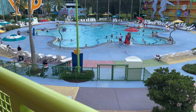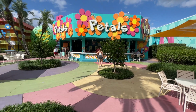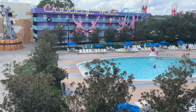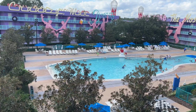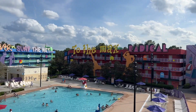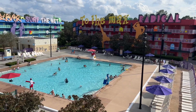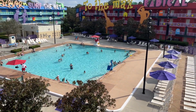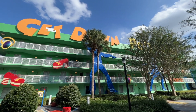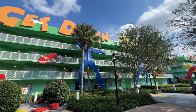Now, in the value resorts, you won't find a water slide, but at the main pool, you do have lifeguards on duty, and there is a nearby pool bar. There are two additional pools at this resort located in the 1950s section and in the 1990s section that are more convenient to the outermost buildings at the resort. One is shaped like a giant bowling pin, that's the one in the 1950s, and one is shaped like a computer screen, that's the one in the 1990s section. There are 10 buildings in all at Pop Century, so having these neighborhood pools sure is convenient so that you don't have to walk all the way to the center of the resort just to go to the pool.